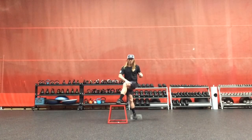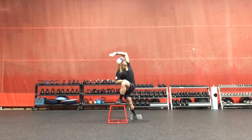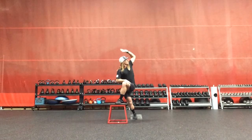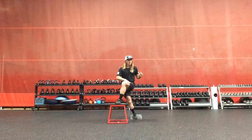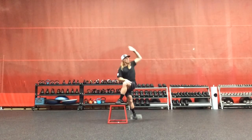So we're going to shift up to the right. We're going to twist left. And then left arm's going to reach overhead and to the right. Shift up, twist to the left. And then left arm's going to reach overhead and to the right.